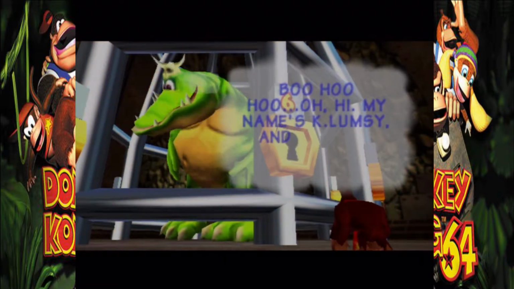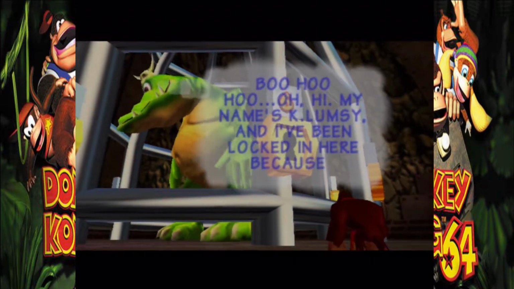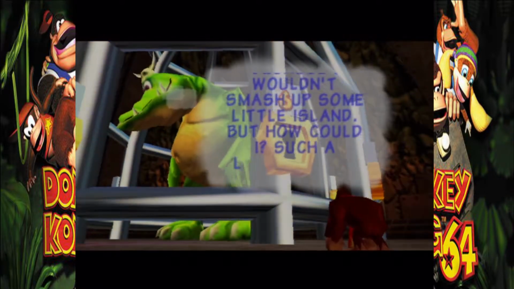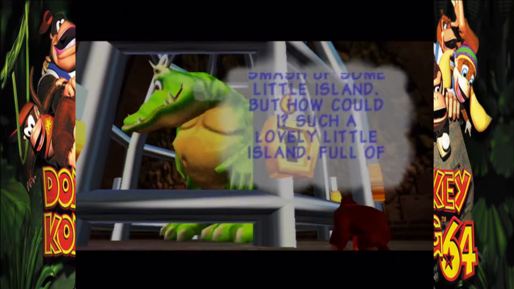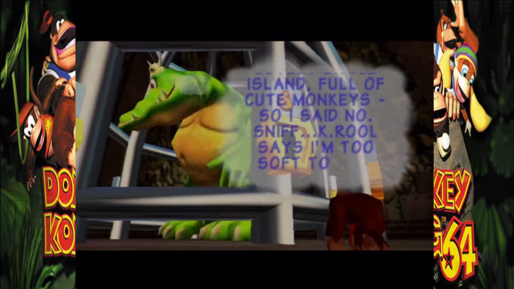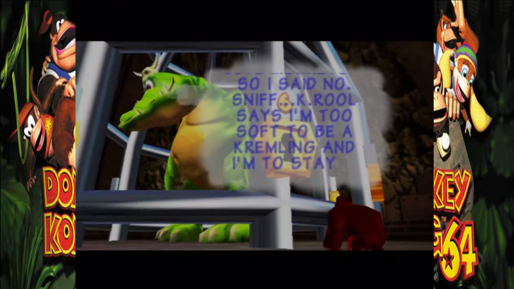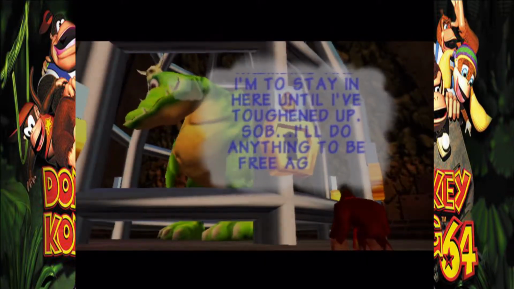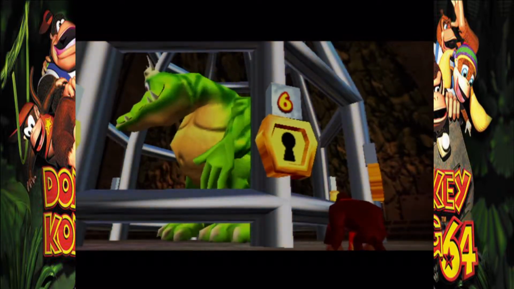Oh, hi. My name's K.Lumsy, and I've been here because I want to smash up some little island. But how could I? Such a lovely little island full of cute monkeys. So I said no. K. Rool said I'm too soft to be a gremlin, and I'm just staying here till I'm toughened up. Oh, I'll do anything to be free again.